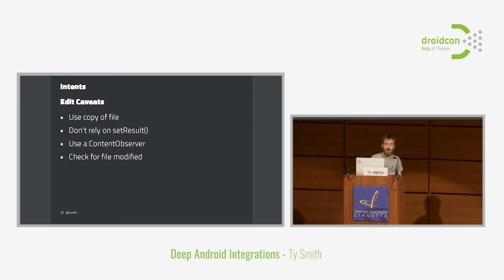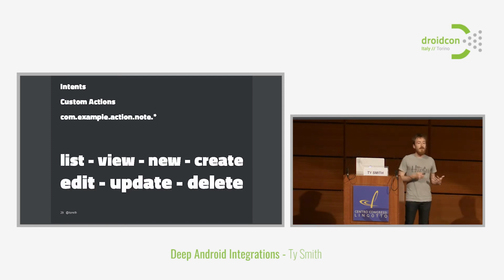And don't always rely on the set result and the onActivityResult. If the recipient didn't handle the intent correctly, your data could be in a limbo state for the user. There are activity flags that could cause this not to happen. Don't keep activities could be breaking in certain applications. They could just not call set result, or they could call it with the wrong data. So another strategy is to instead rely on a content observer on the URI that you have, or potentially to check if the file was modified, to track its state, have an MD5 of it, a hash, and when onResume comes back to your activity, check if that was changed since last time, and see if you need to prompt the user to finish up an edit flow that you knew was started.